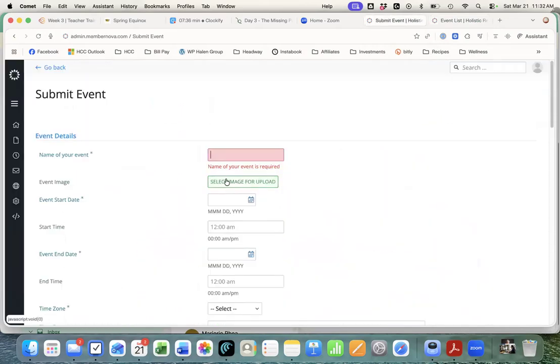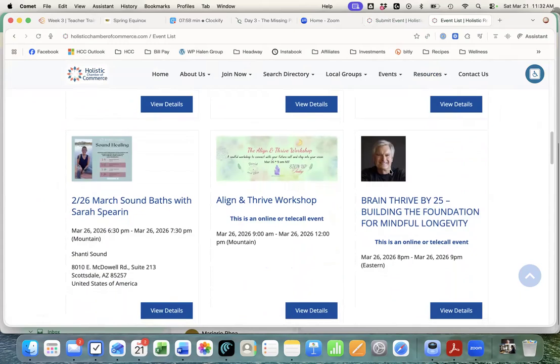The next is your image, because if not, it just puts a gray avatar in there, and it looks like an incomplete listing and you don't really want that. So put any image in there, even if you don't have a social media, put your headshot in there. I think that's what Barry did for his. He just put in his headshot. Hey, it's me. There is a real person that is giving this event. So you want to do something in there with your picture.